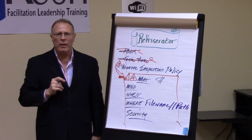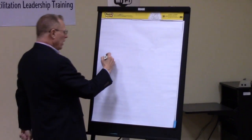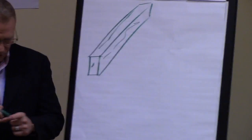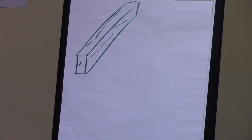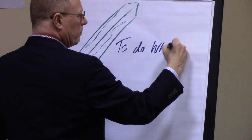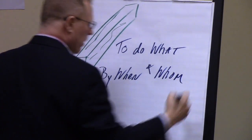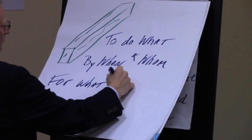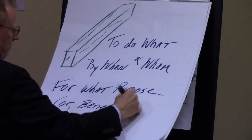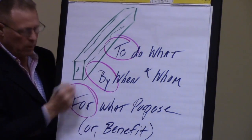If this process is too burdensome and you need a quick-hit method, we have another tool called a two-by-four. Many of you know a two-by-four as a piece of lumber used to build walls. For us it's a mnemonic to facilitate an understanding of an open issue: just what is it? What's expected? To do what? By when? By whom? And for what purpose — which is the 'why' question. Why are we doing this? Or you can substitute 'benefit.' That's the two-by-four as a mnemonic to make it easy to remember.